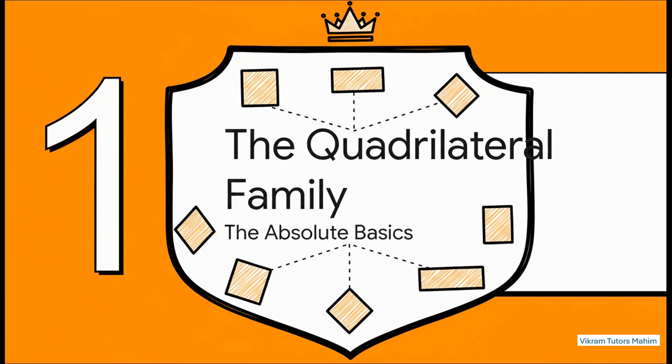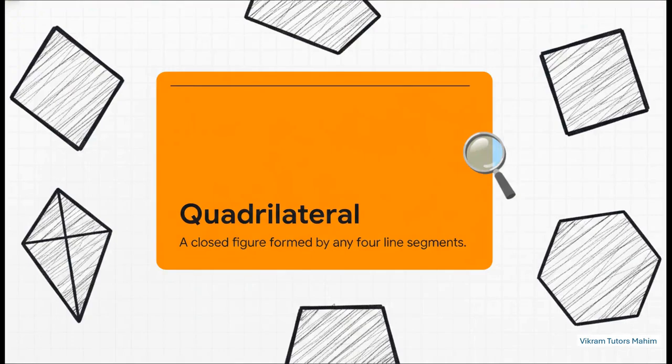So to get to the specialists, we've got to start at the top. Let's meet the head of the whole family. Okay, so this is our starting point, the absolute base level. The only rule here is that it has to have four sides, and it has to be a closed shape. That's it. It could be a kite, a diamond, even a weird lopsided window frame. If it's got four sides, boom, it's a quadrilateral.